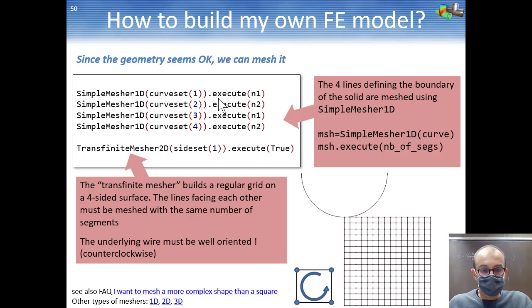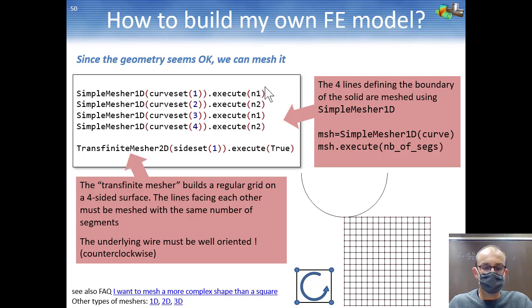And the syntax is an object-oriented syntax, so it means that this first part of the command creates a mesher on curve number 1, and then we call the execute command of that object by the dot, then the name of the command, dot execute, and then some arguments.